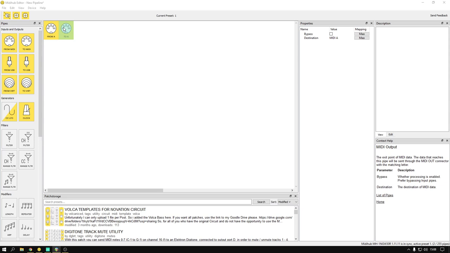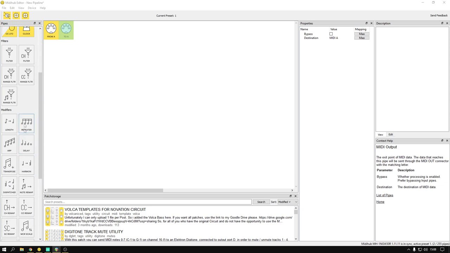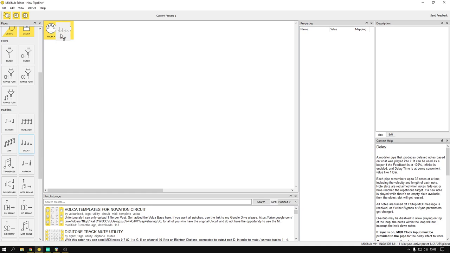Potentially lovely. That I do aspire to the very highest. So one thing that I think is quite interesting in here is in the modifiers, we have this delay pipe here. And that basically does a MIDI delay. So rather than it being an audio effect, it's going to take a note being played and it's going to treat it like there was a delay on the MIDI message rather than on the audio. So let's bring that in and have a look.